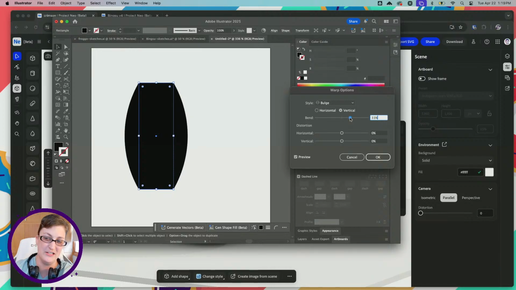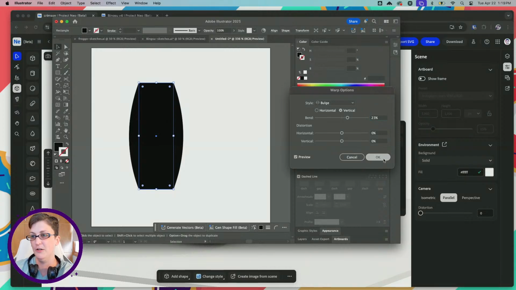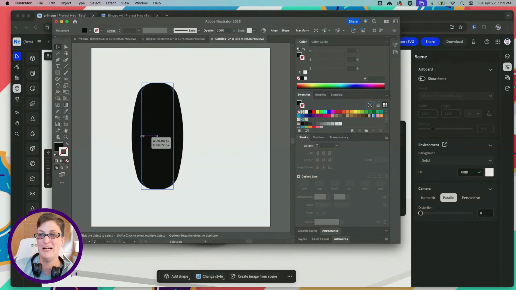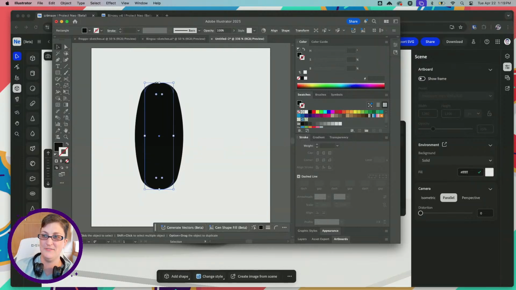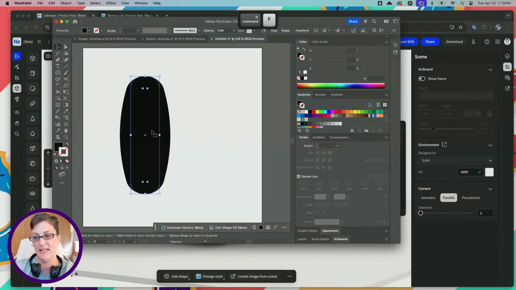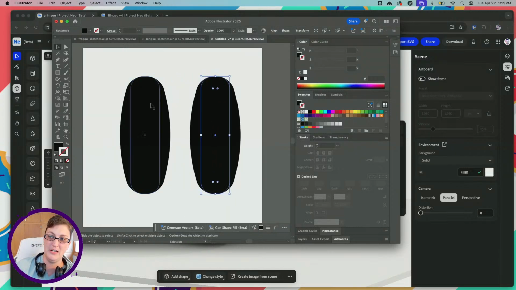And we're going to pull it. It doesn't need to be that much. We don't need to go that crazy with it. So we're just going to pull it in a little bit to get that kind of shape there. I'm going to hit OK. We also round the corners out on this. So this is going to be one of our frog leg shapes. And it is a live shape, so if I did want to scale it and stretch it and everything like that, it's going to update with the effect applied. And now I'm going to make my second leg. So I'm going to copy and paste to make another leg on this.